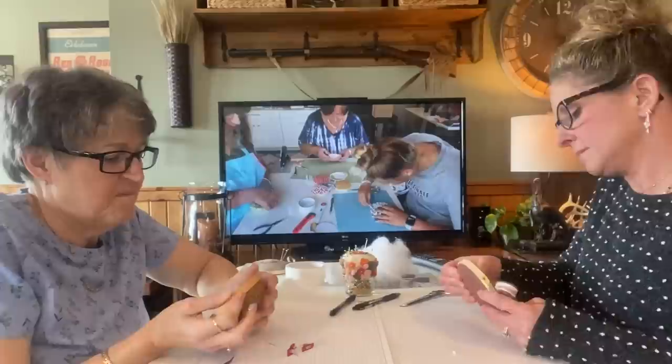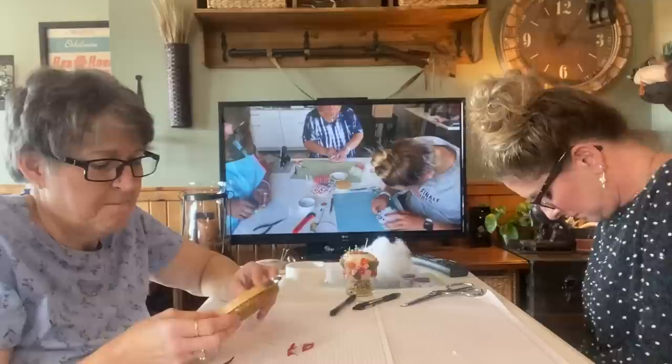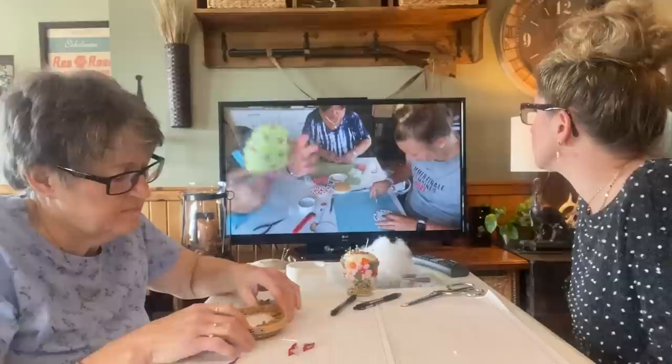All right, yep, I'm running out of thread, so I'm going to run my needle through the cotton, make a loop, and put my needle through the loop. I'm going to do that twice, at least twice. A lot of pressure on that knot. Okay, so far you can see where I've actually laced, and how it makes the front start looking a whole lot tidier.